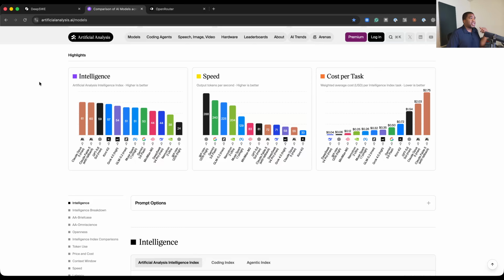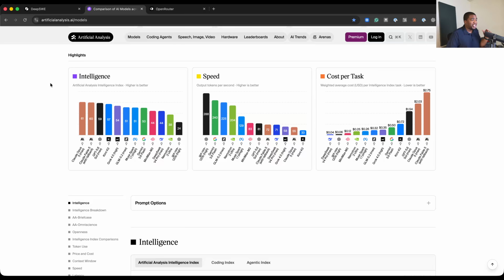But in terms of Artificial Analysis, this is another really good platform, a company that does a great job at comparing the models, doing their synthesis, and doing all the nerdy things that we don't want to do as people, right? We don't want to do all this stuff. We just want it to be done for us. That's how spoiled we are, but it is what it is.